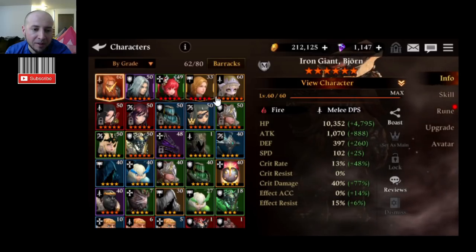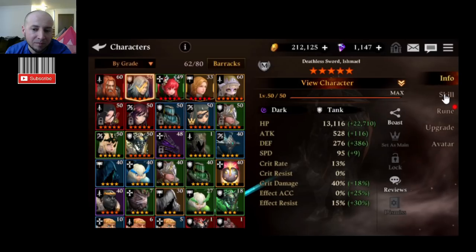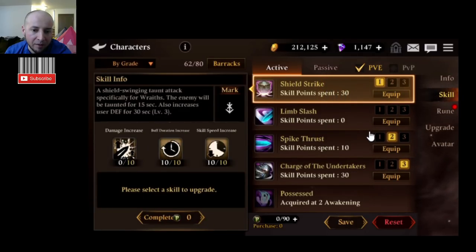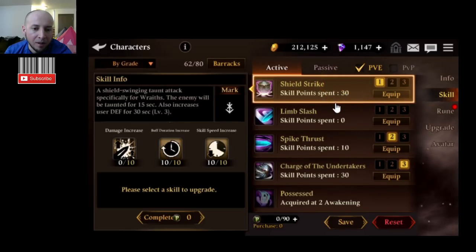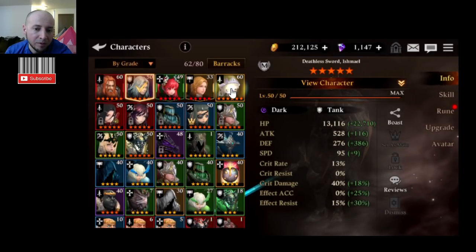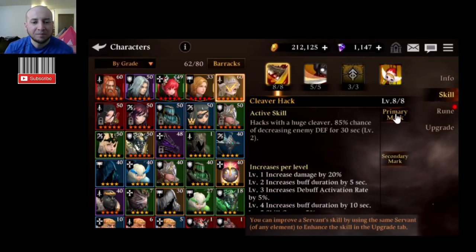So I'm going to go into one of my servants. Let me do a better example. It's who I use in PvE and PvP pretty much. So Ishmael has the down arrow. Okay, I'll just start with that. I mean, swirly down arrow, star down arrow, or up arrow, whatever. So we have the down arrow. Okay, that's his primary mark. Now, if we go into, say, Gretel, like Gretel, which I love anyway.